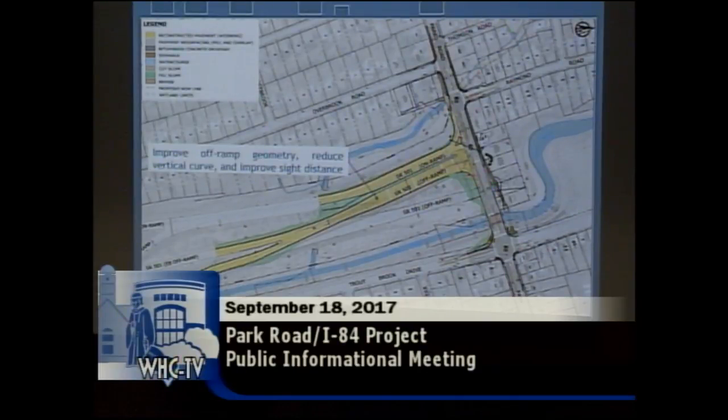So improve the off-ramp geometry, reduce the vertical curve on the off-ramp, which will improve the sight distance. So if you drive the existing off-ramp, you'll note that you'll actually go up and then down again. Some people know, some people don't, that this interchange was actually intended to, or the exit was actually intended to go beyond Park Road. There was going to be several exits to the north of Park Road, believe it or not. So the idea was the main line of the off-ramp was to go up and over Park Road. And so you have this hill where you go up on the off-ramp and then back down and touch down to Park Road. Well, the issue there is it blocks your sight line. You can't see the cars that are stopped at the end of the off-ramp. So it creates an unsafe situation. So the new off-ramp, when it's constructed, will be designed differently to avoid that, have a much better, flatter, smoother design coming down to Park Road, so you'll have better sight visibility.